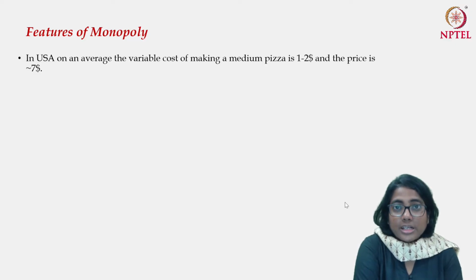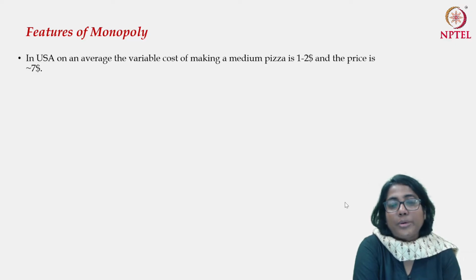What does this cost include? This will include the cost of the flour, the cost of the cheese, the cost of other ingredients, the payment to the labor, the electricity bill that you are probably paying to run the facility, and so on. What will it not include? It will not include the oven, for example, or the other facilities installed in the whole infrastructure. The cost of the infrastructure itself, which needs to be installed at the beginning of the production, will be the fixed cost and will not be incorporated in the average cost or in the marginal cost or in the average variable cost, right?